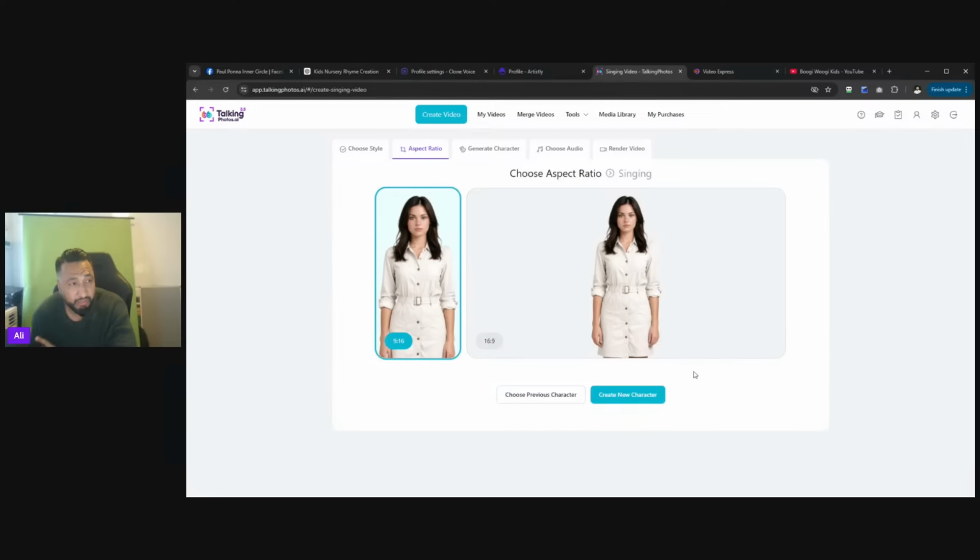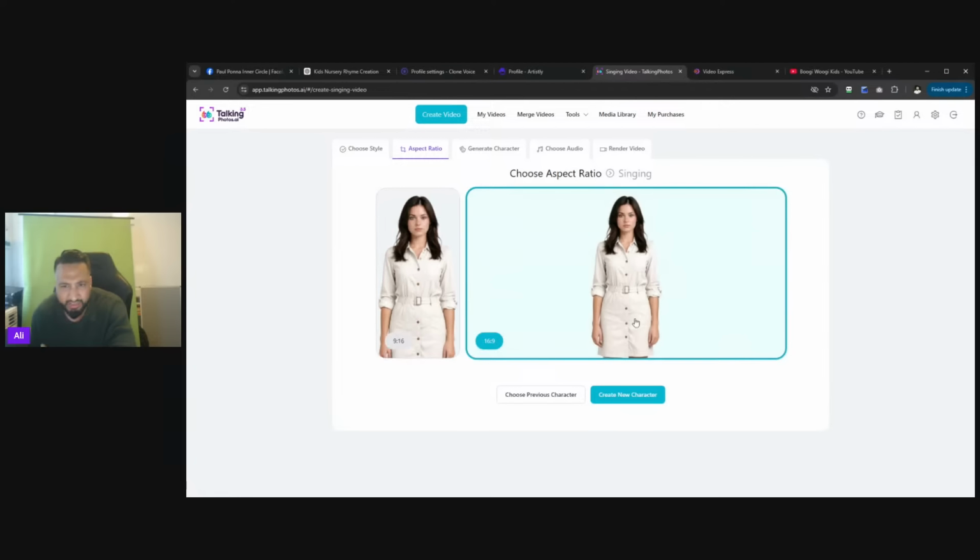This is really important because this will link into Artistly. When you're generating content or images that you would like to convert into animated videos, the key is that those images should be either 16:9, typical YouTube and TV dimensions, or 9:16, which is typical for mobile devices, YouTube, Instagram Reels, TikTok, etc. So for this one, as an example, look, create new character.